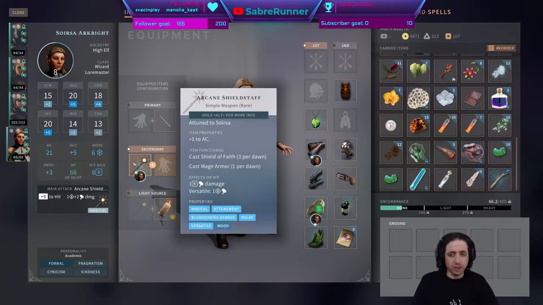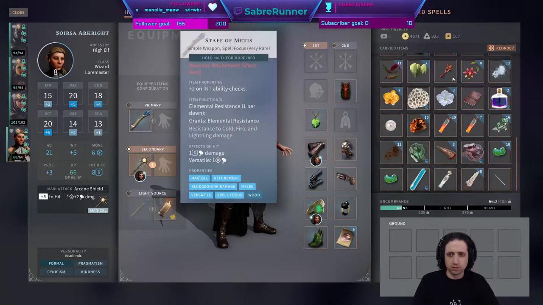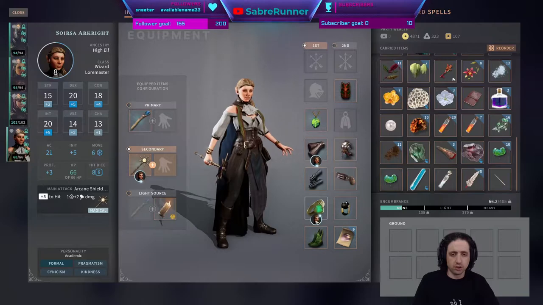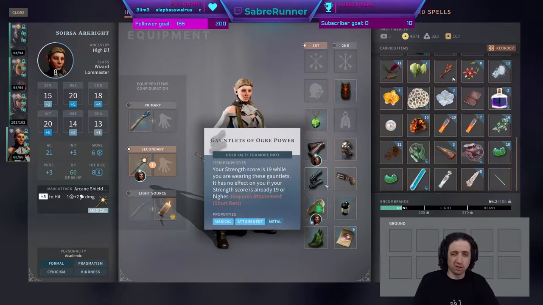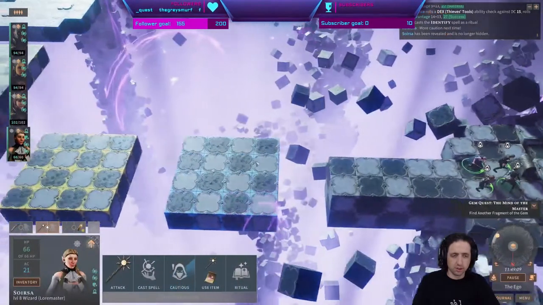You're attuned to that thing. Staff two-handed? No? Versatile. Requires attunement. This one boosts my AC, and I like it. But it's not attuned. Oh, it is attuned. I need to undo the ring, I think. We'll consider it. Okay.